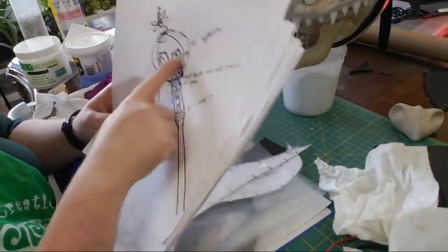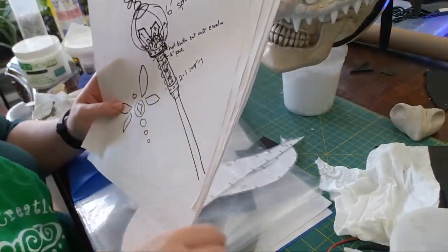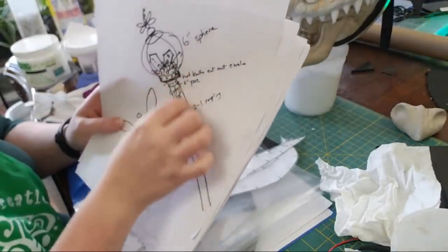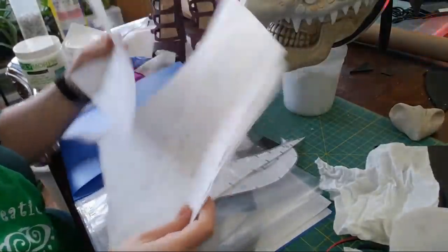But yeah, and we have the sphere. I've ordered from Flow Toys some clear polycarbonate tubing, which was like $10, and then we're gonna have a piece of coupling that will have some batteries in it for the LED housing.